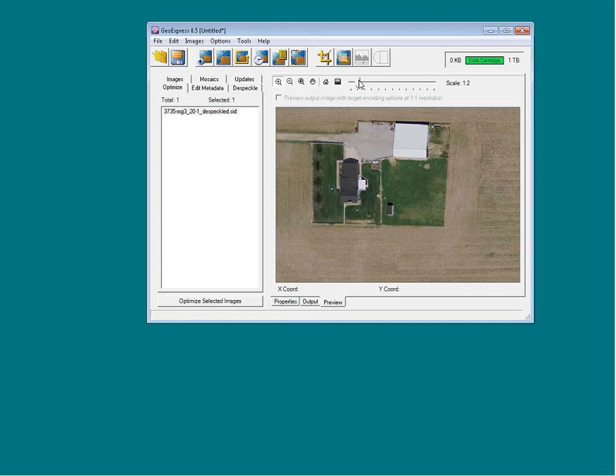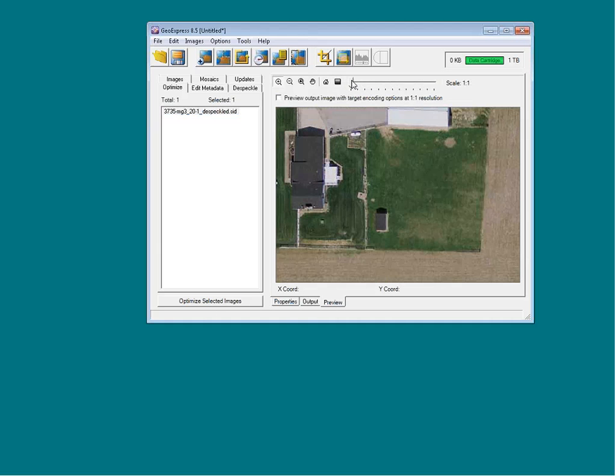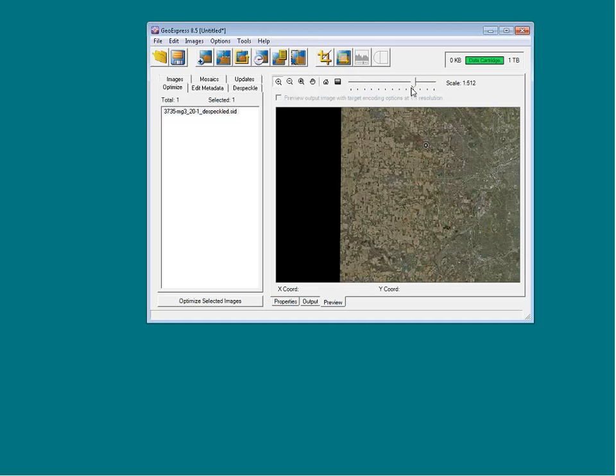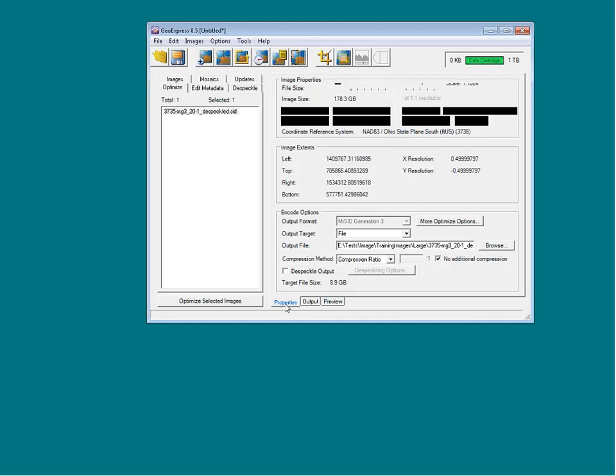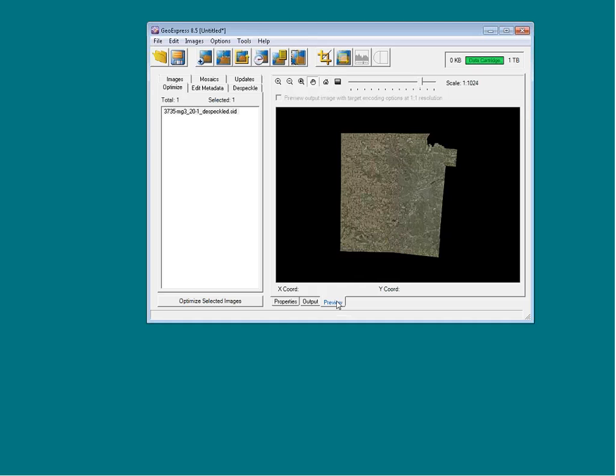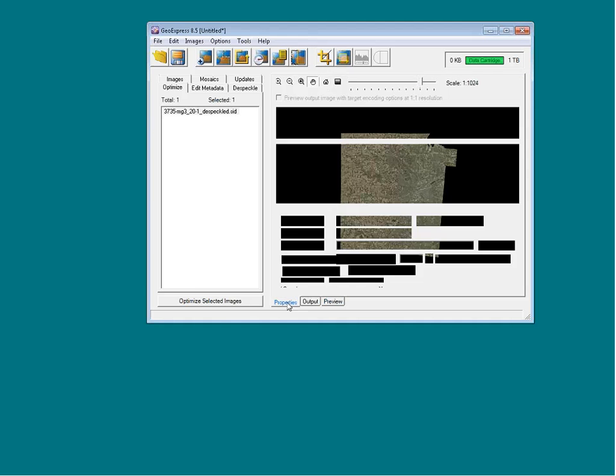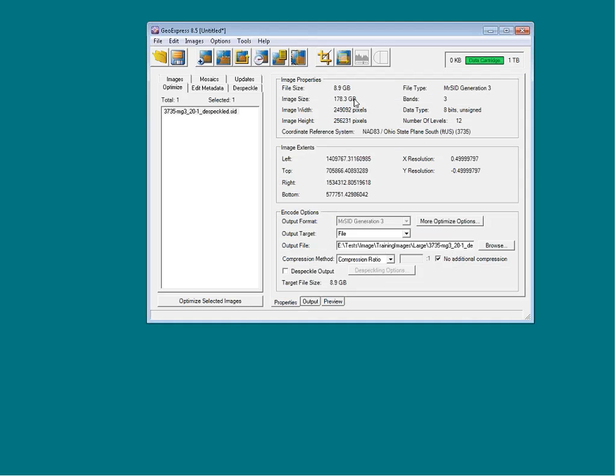All right, so here we are, and we're at full resolution. It's a very nice looking image, very detailed, and very large. So I've got this loaded up in the Optimize tab, right? The reason why I've got it loaded up in the Optimize tab, and the reason why the Optimize tab is so cool, is that for existing MrSID Generation 3 or Generation 4 images, you can do very quick operations. Normally, to work with a file this large would take an extremely long amount of time. I mean, we're talking about at least a day to process all of this data. Because, really, you're looking at processing a whole hard drive's worth of data. It's going to have to process 178.3 gigabytes.